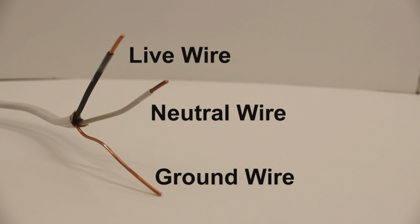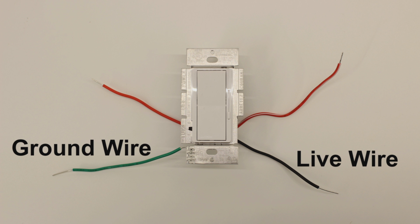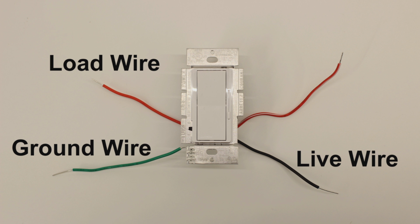be your neutral. Your dimmer will also have a series of wires attached to it: a ground wire, a live wire, a load wire, and possibly a 3-way wire. Note that the colors of the wires may differ based on the model of the switch you choose. For this demonstration, we will not be using the 3-way wire.